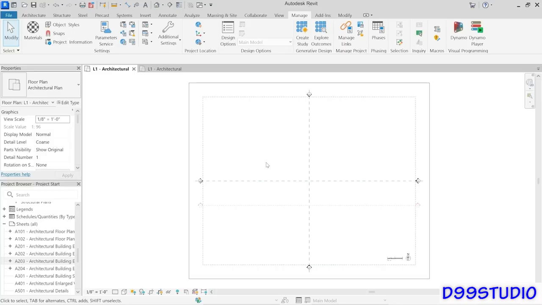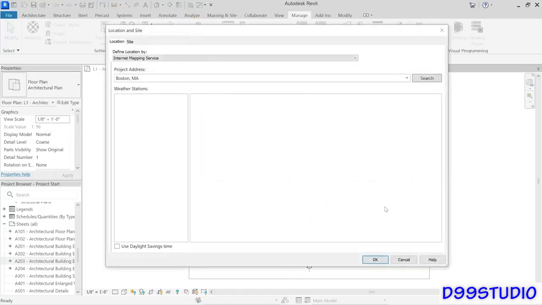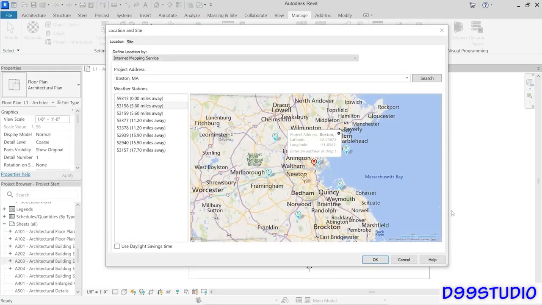that the project address that we filled in is just text information. That doesn't actually change the location of the project. So if we were to do any kind of analysis like wind analysis or solar analysis or shadow studies, we would not be in the correct location in our project at the moment. So to set the actual physical location in the world, where you need to go is project location and then use the location button right here. That's going to open up this location and site dialog.